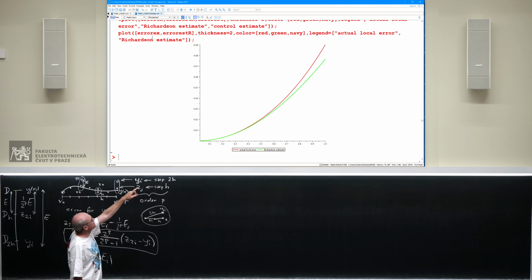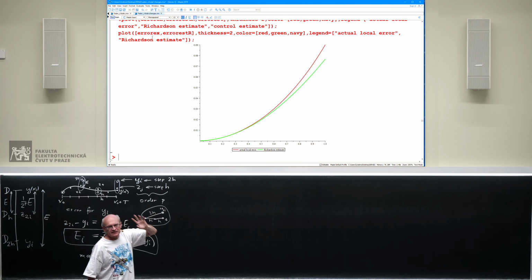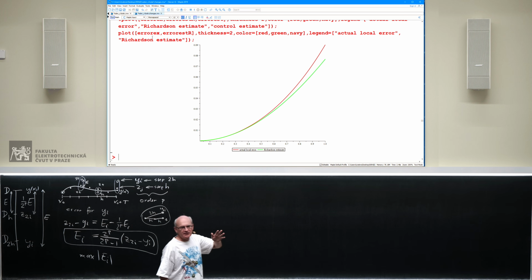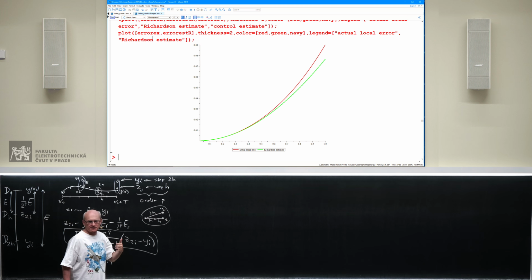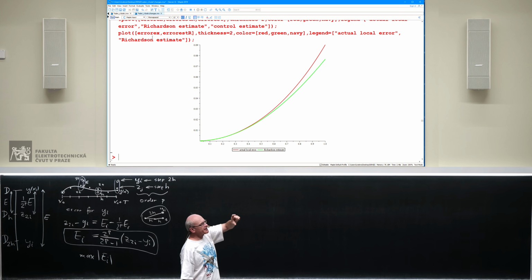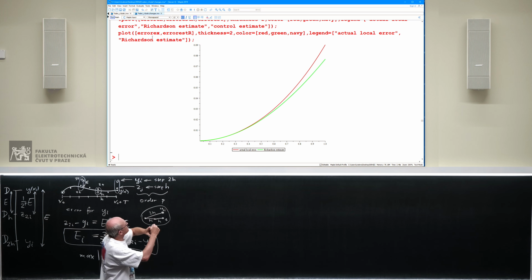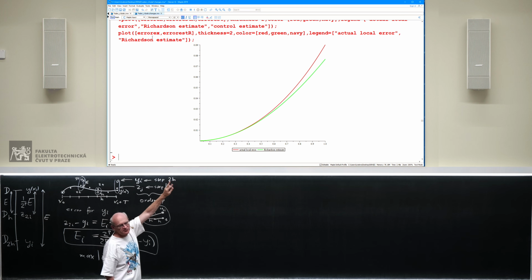And we can see that the Richardson estimate for smaller step sizes works really, really well. Actually, the fact that the green curve is getting closer to the red curve does not mean much, because for error estimates, we always worry about the relative error. So what we worry about is the proportion, the distance between the green and the red curve compared to the actual value of the error. And the fact that the distance is getting smaller does not really mean much, because the error itself is also getting smaller. So the ratio of the difference and of the red error, that's of interest.